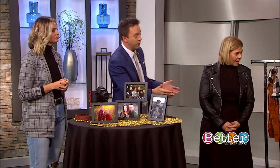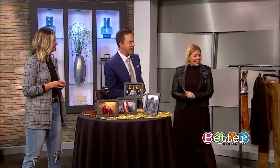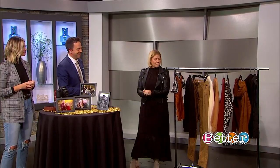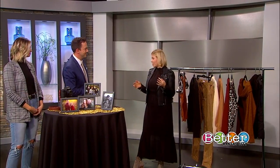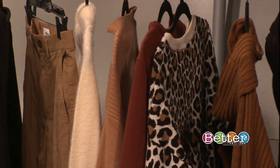Let's talk about styling for fall — you've got some great fall colors here for mom, dad, and junior as well. Whenever you're doing family photos, the first thing I always tell people is to pick a color — a statement color. That is my first C of family photos: pick a color. It needs to be something that looks good on everyone's skin tone and won't wash you out. If these photos will be displayed in your house, make sure it goes with the decor in your living room.